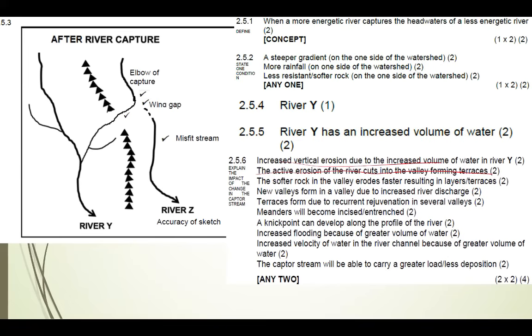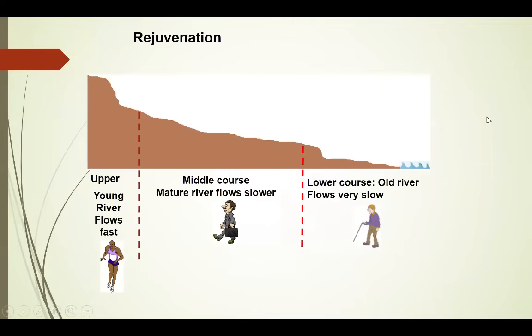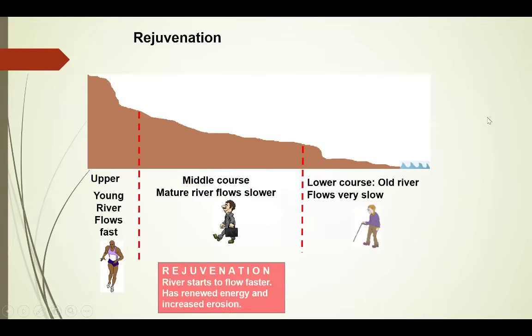So this is a little bit complicated as an answer, but you need to simplify that. You must know that the volume of water is going to increase, erosion is going to increase, deposition is going to decrease, vertical erosion is going to increase. There are going to be high chances of flooding. So you need to simplify your answers. Don't complicate your answers.